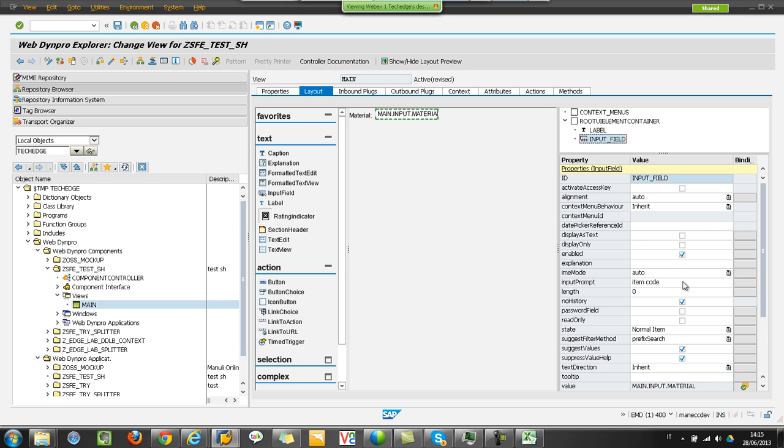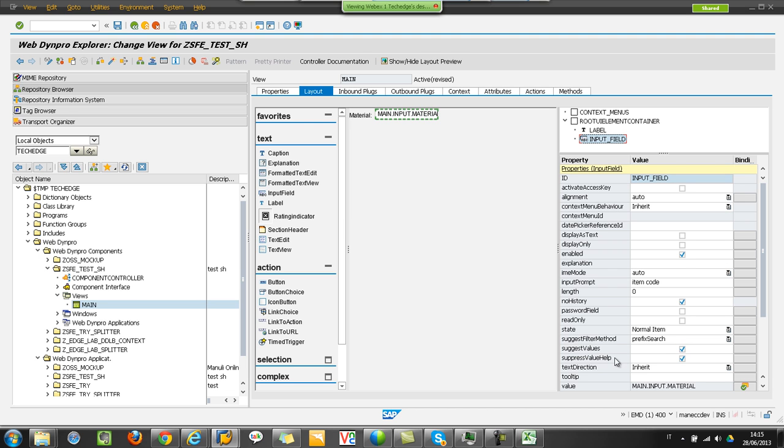Then in the layout I need just to select this new couple of attributes, that is especially suggested values. So I'm activating the new suggested value engine.